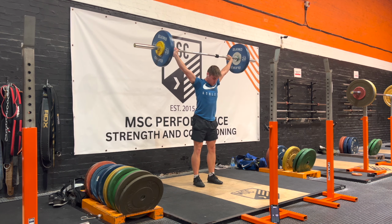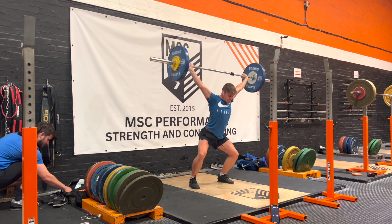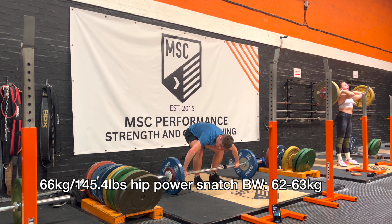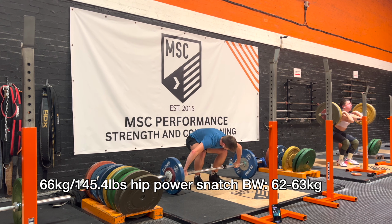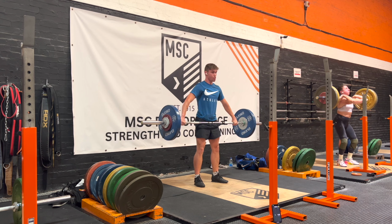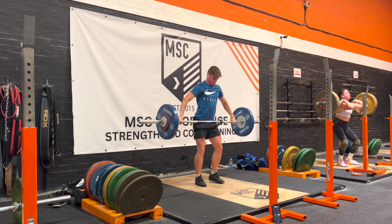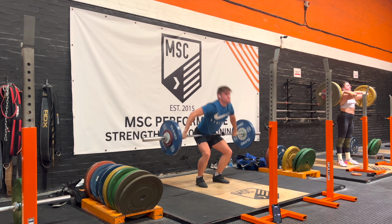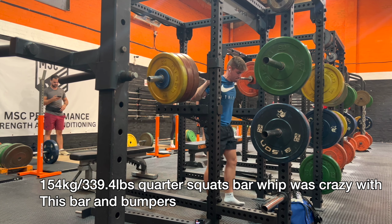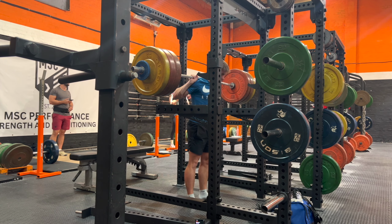The day after that, I did a lifting session, which is what you're seeing on the screen now. I did some hip snatches and some squats, and a few other accessories. The reason I chose hip snatches is because it's a less hamstring-intensive Olympic lifting variant. If you're doing a hip variation of cleans, snatches, or even power jerks, those are not really going to hit the hamstrings as much, but you're still going to get some training volume in, which is always quite important.